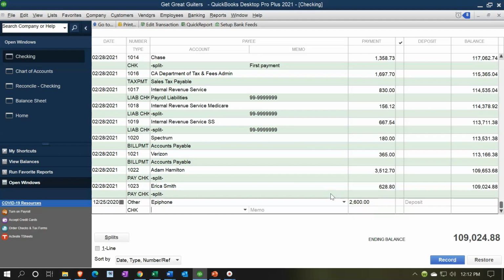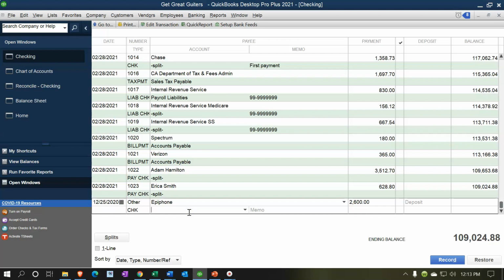Now, when I look at it, I might have been purchasing inventory at that point in time, but I don't want to be putting this to inventory because that's going to be an asset type of account. And I'm already tracking the inventory. I already put the inventory in on the books, based on the inventory that was on the books. I've already added the inventory, so I don't want to put it to an asset account. It's going to have to roll over basically into the equity accounts. So you might want to put a memo there and note that when you do that.